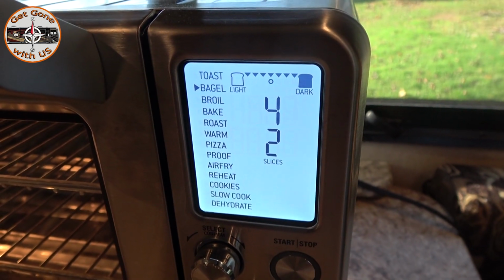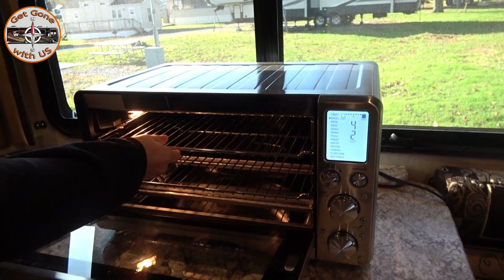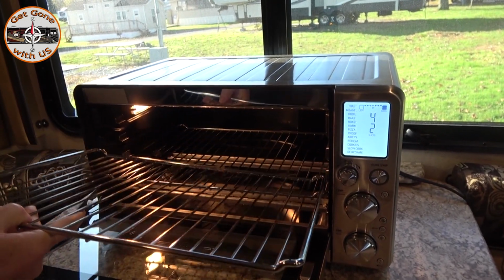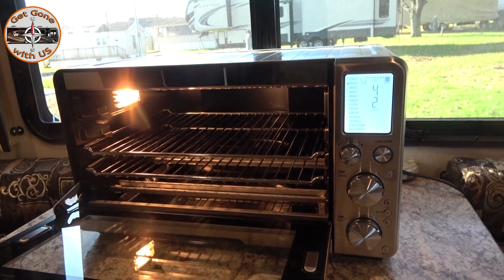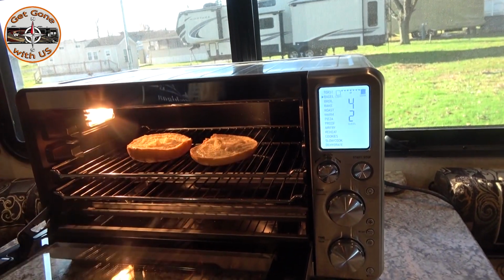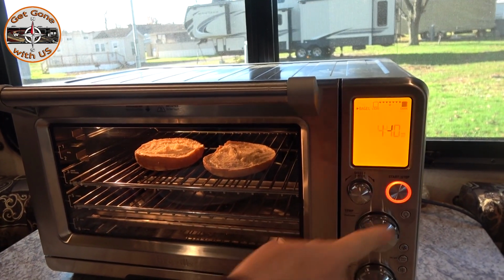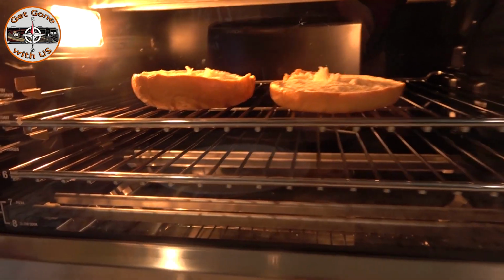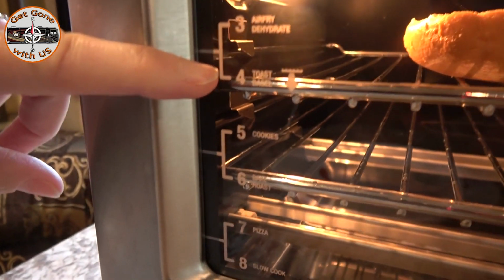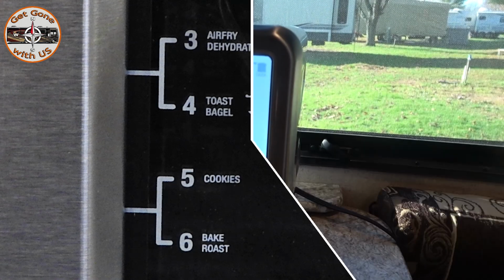What are we doing today, hon? Bagels. All right. First thing we gotta do is move the rack down one to the toast bagel setting. Put our bagels in. Do we still even have a toaster? It's up in the cabinet. Now you moved it down. Right here it says number 4 toast bagel. All right. Even tells you where to put the rack.